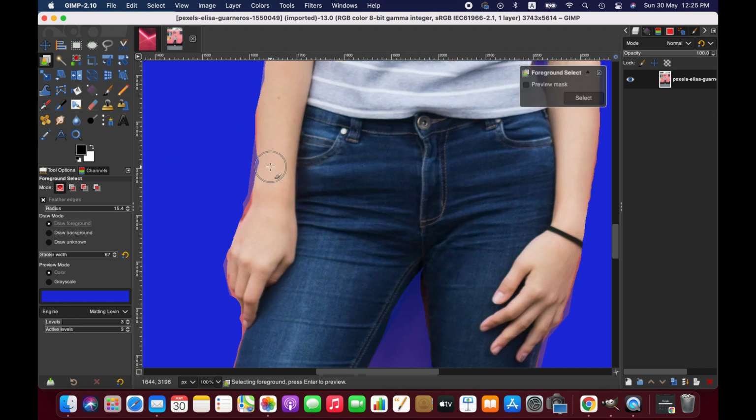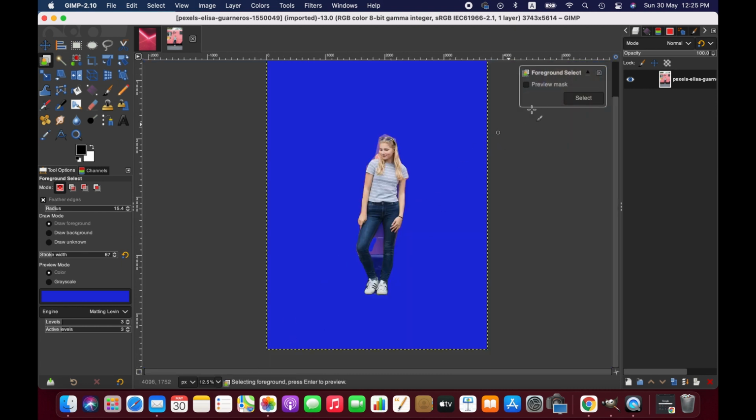Changing the mode to foreground again to adjust the foreground. When you are done, click on preview to check the selection. It might take a few seconds to show the preview.